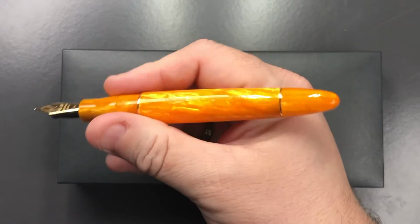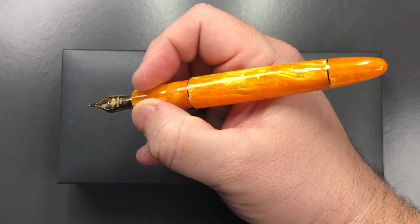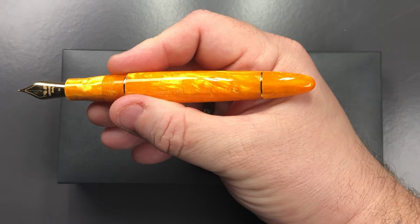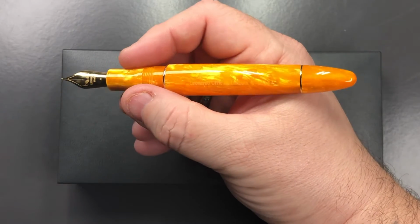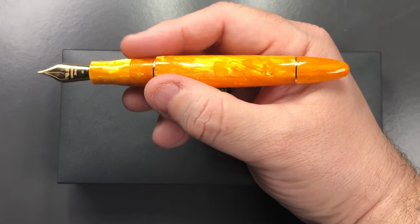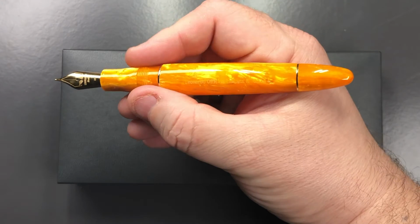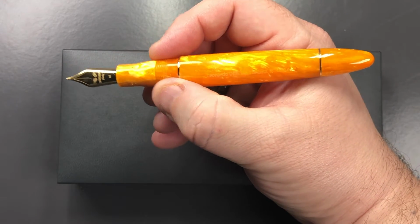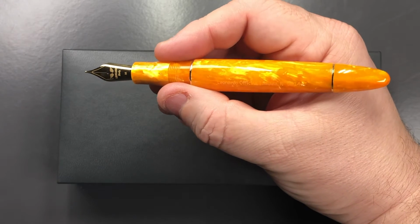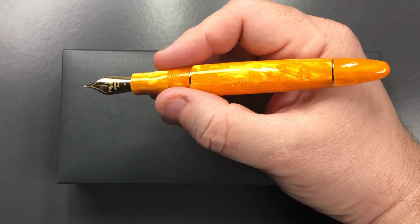So if you have smaller hands, you'll find that probably your hand will be something like that. If you have larger hands, probably you'll have it somewhere like that. So for me, it's actually quite good. I do like the sizes of the sections. They are more of a fluted section here. Sometimes I tend to prefer slightly wider sections, so I tend to hold them up a little bit more on the threads here, just to give a little bit more thickness to the section of the pen.